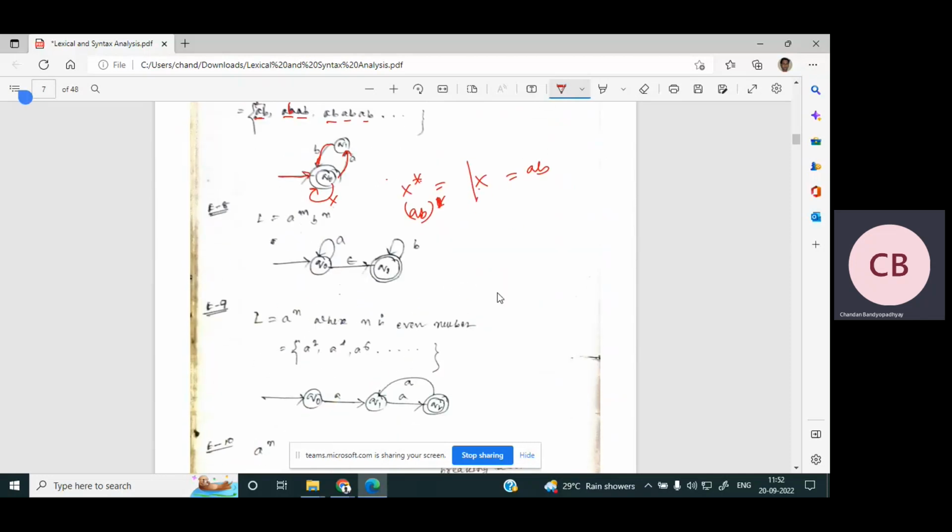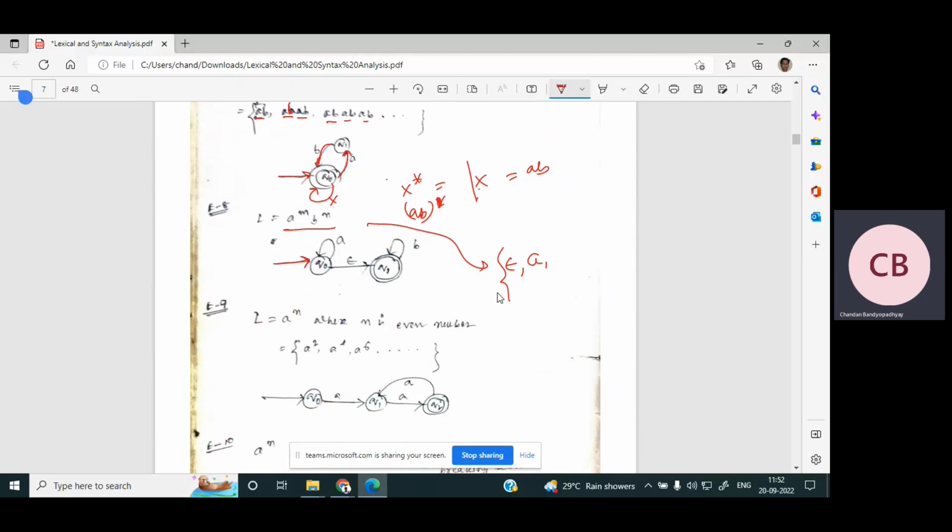Okay. If someone tells A to the power M, B to the power M, it is a language. A to the power M means it starts from here. It accepts what languages? A to the power M, B to the power M. If it is a language, what sentences can it accept? M can be 0, so then B can be 0 also. A can be 0, B can be 0. So that means it can accept epsilon. If B is 0, A is M equals 1, that means it will be A.